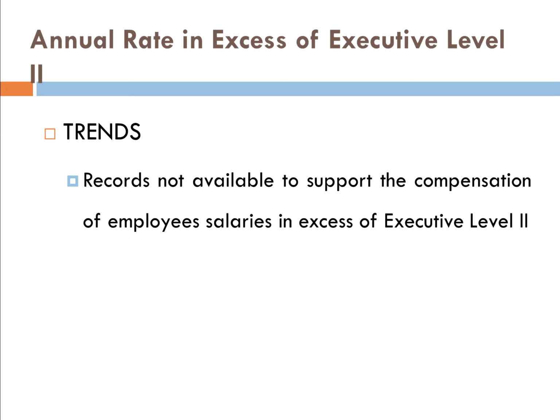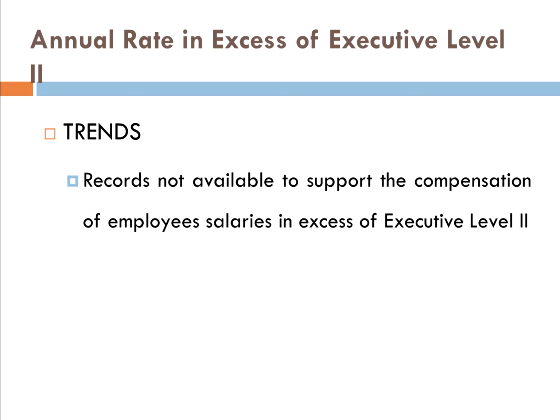Yes, I had a couple of instances where this did occur. There were some organizations who had employees in their program whose salary was in excess of executive level 2, and I think that's $179,000, as far as compensation. If that happens, if they check the IRS 990 and see a salary in excess of that, which I did, they're going to want you to provide documentation, number one, to support that no part of the compensation is coming from the Head Start or Early Head Start contracts, either federal or non-federal.